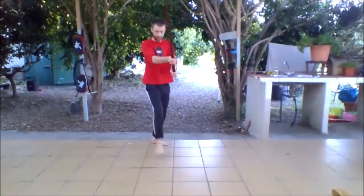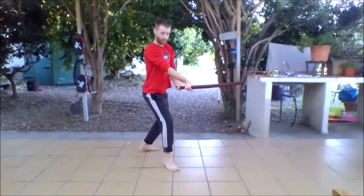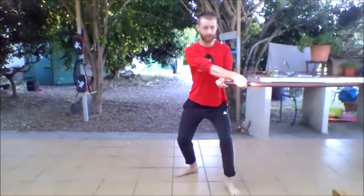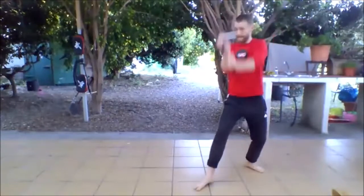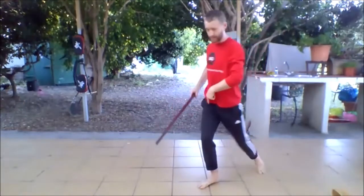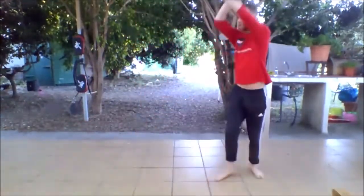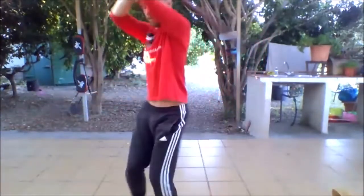Good. Okay, nice. Go to number 7. And with the Yoko Menuchi this way, and then really with a sense of spiraling from the internal to the external. So now really get a spiral line, this spiral, and then you're gonna coil front foot, coil into it, crosses around, and then spiral through the back of the body. So really get a sense in the ski, coiling through a spiral.